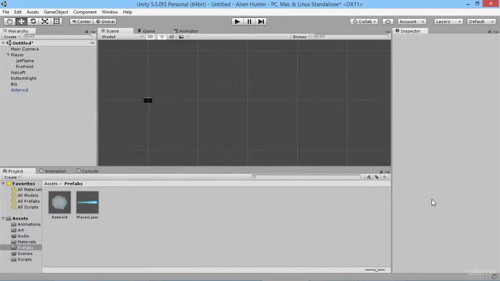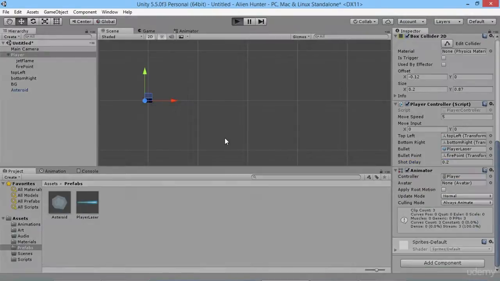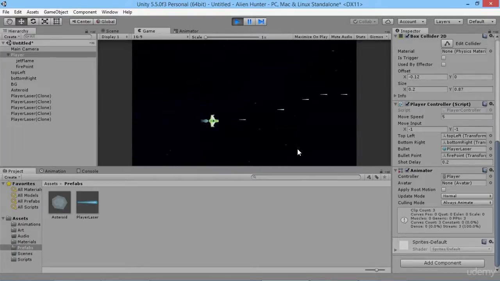So let's save that and go back into our Unity project. We'll let it compile. We'll go to our player and we'll have to set a value for our shot delay. Over here, scroll down. So shot delay, like I said, we'll set it for 0.2. That seems reasonable enough. It might be a bit fast, but we'll find out in a second. Now we'll hit play. And if I just hold the button down, there we go. I think that's a reasonable steady stream of bullets, and it's a bit easier for our players to handle. And of course, if they want to fire a bit faster, they have the opportunity to go mad all they want. But if they want to just keep a steady stream going, they now have this little shot delay.